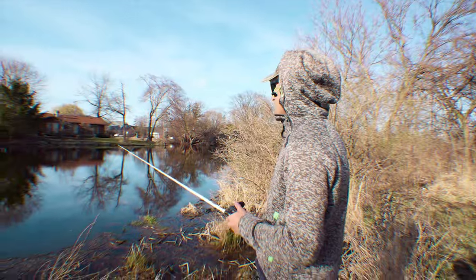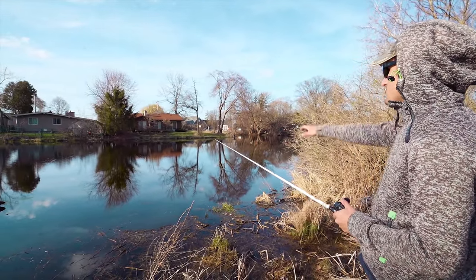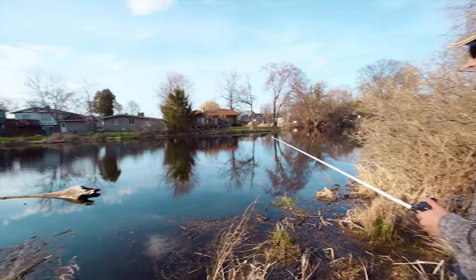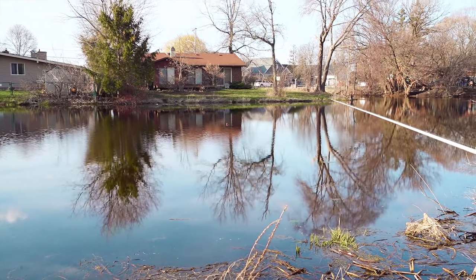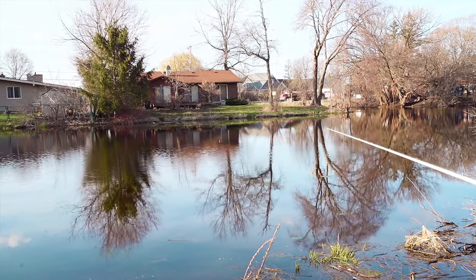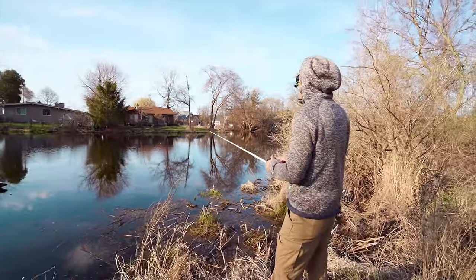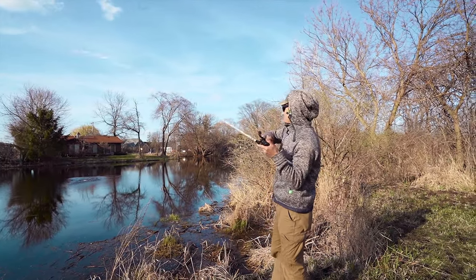All right, guys, I got one on now. About the same area. We're thinking that there's a little pack of them. It's right in front of this flat here. I believe he still got it because I just saw my float shake. So I'm just going to let him eat it. Yep, he still got it. Let him chew on it. Then we'll give him the beans. But you guys can see very subtly, it's kind of just bouncing, trying to go out now. Swimming away from us. And then Justin's about to jack. Good one.